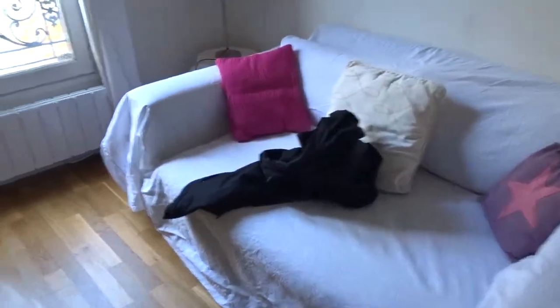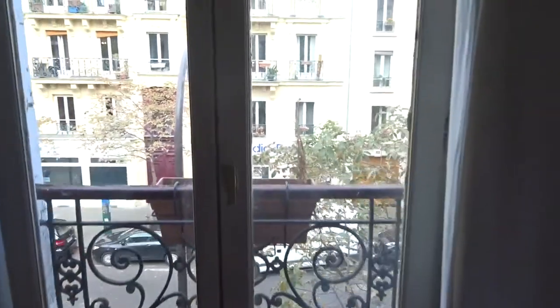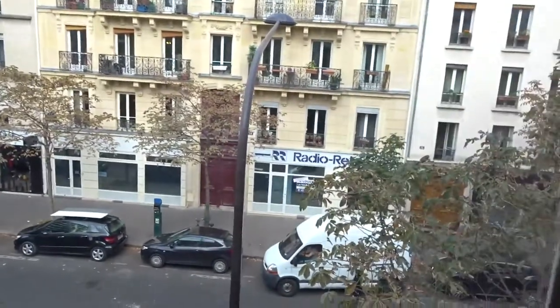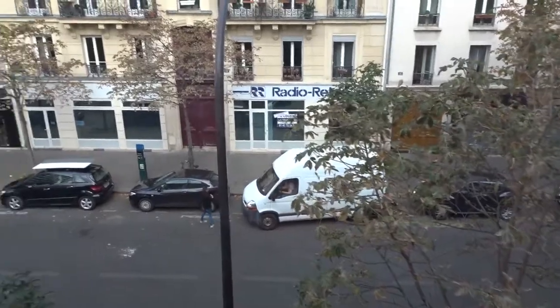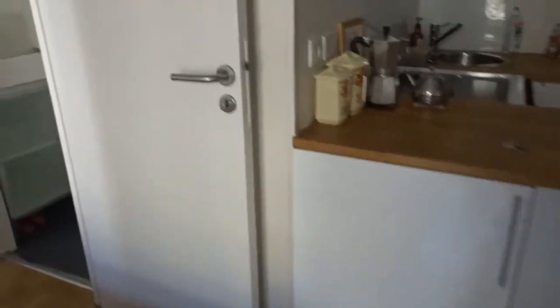And then you look this way, and it's the living room, and there's a very large table and a nice couch, and the view is really not that exciting, but it's cute enough. And you can definitely tell it's fall because the leaves are turning brown. It's all these little books. I like that chair. That's kind of cool. I don't think you can sit in it, though. Maybe you can. Maybe I'm wrong.